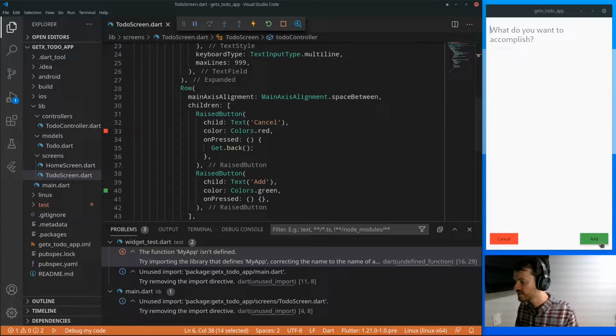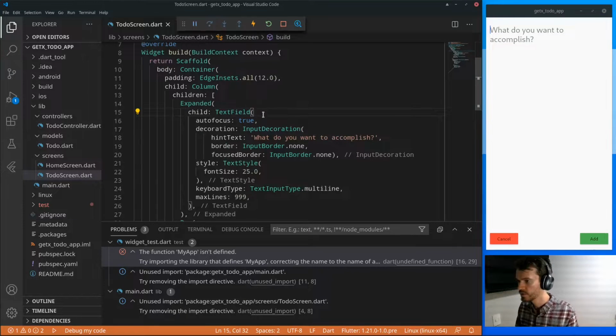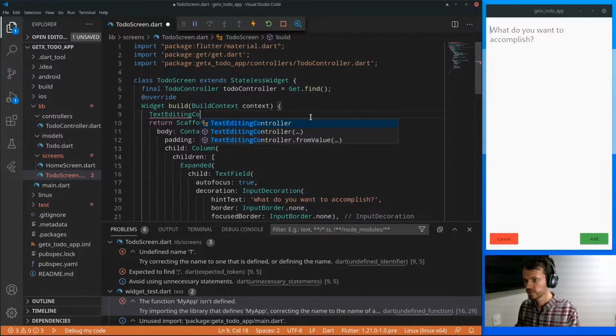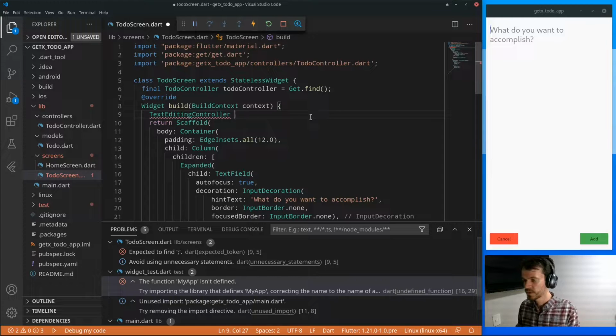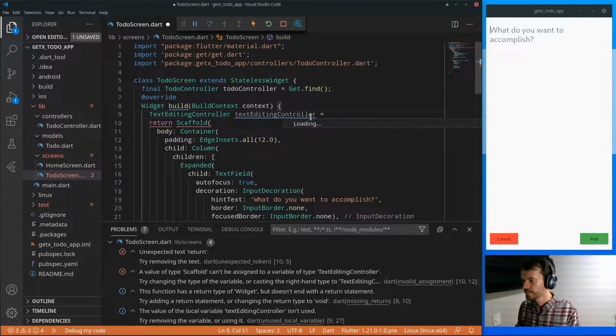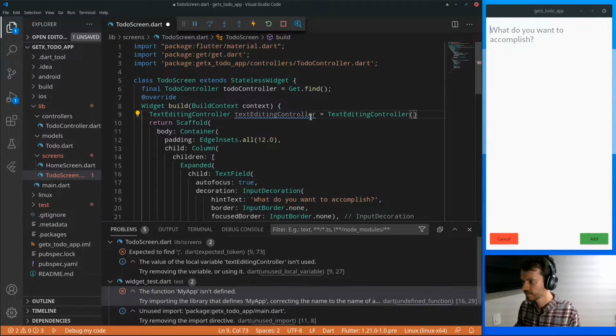Now let's make the add function. But for getting the value of this text field, we will need a text editing controller. So let's create a text editing controller. It's just a new instance.